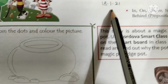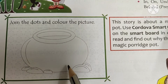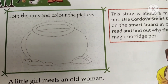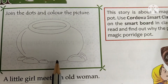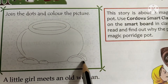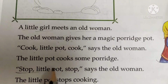Okay, children, here you can see in this picture, it's a pot. A pot is a round and cylindrical container. It is used for cooking purposes. We can store food items in this and we can fill water in this. It is used for various purposes. And you have to join the dots and color the pot. There are a few pebbles kept under it, so you have to color the pebbles also. Shall we start our lesson? Yes.